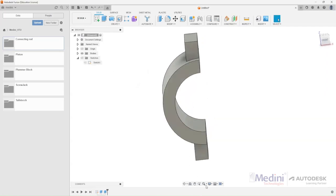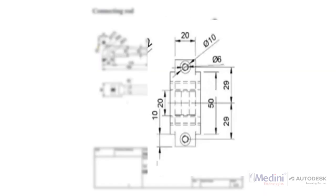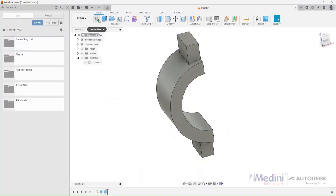Also here we need to provide a hole. They have given a hole of diameter 6 mm. And also we need to provide it as a threaded hole. We'll go to Fusion again and select this particular feature.